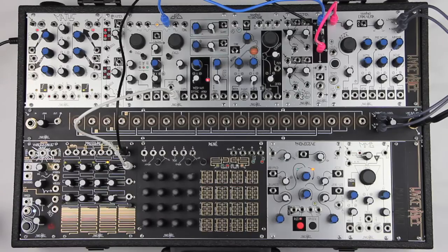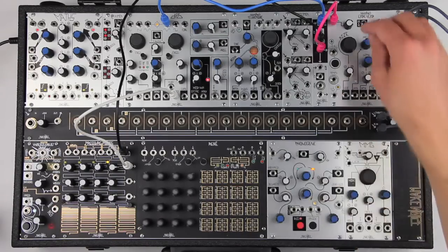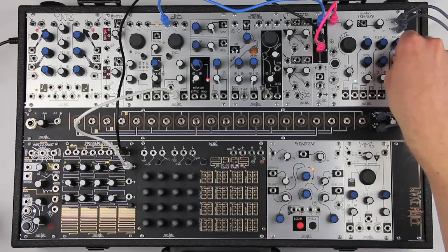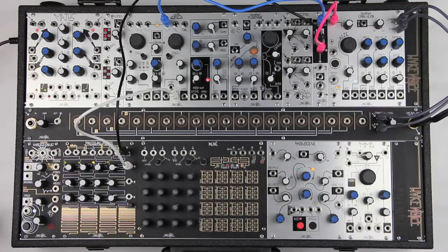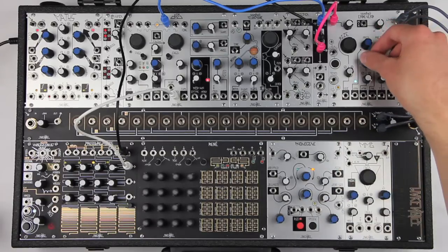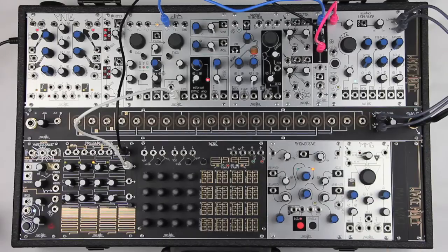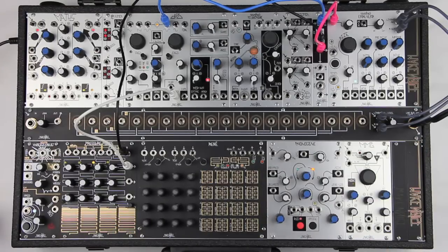Now the real key is in the modulation section. Turning the speed up to audio rate has the effect of smoothing the tail. The two sides of the depth section each give us a different feel. With cyclic modulation, if the depth goes high enough, it actually starts to sap energy from the verb, so there is an ideal setting for it.